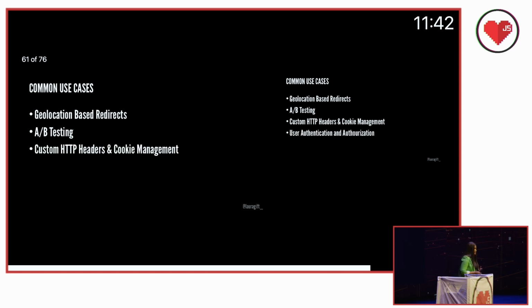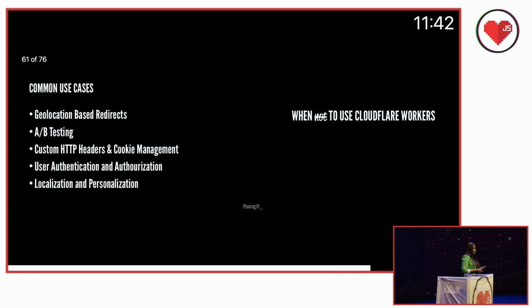Custom HTTP headers and cookie management would also be a good use case if you're thinking about building functions on the edge. Of course, user authentication and authorization is another good use case, and localization and personalization, because in this case, you have context of where your users are visiting from.